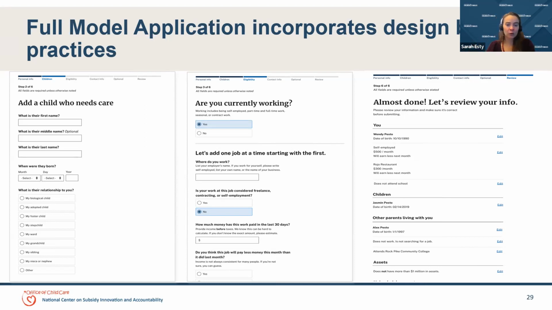One of the areas we know was most confusing for people was for folks trying to manage informal economy or non traditional work and knowing how to enter their jobs. And so that might be a screen you'd want to take particular look at, because we worked quite hard with folks to test out different ways of asking people to submit information about their jobs, to talk about their work hours if they vary week to week, to talk about how much money they make, maybe in a good month and a bad month. And so we've got some good examples that might be helpful for all of you struggling with some new challenges as the economy changes.